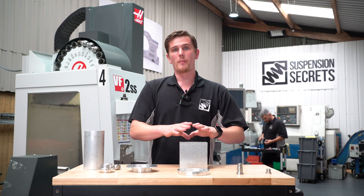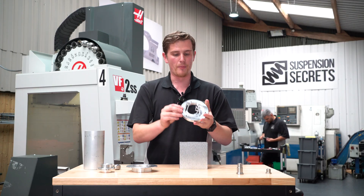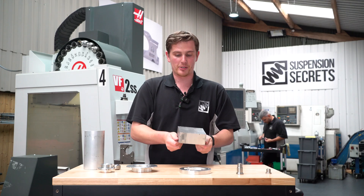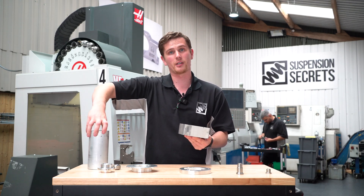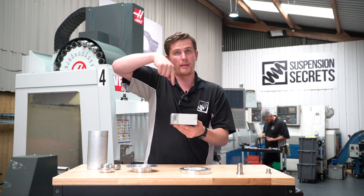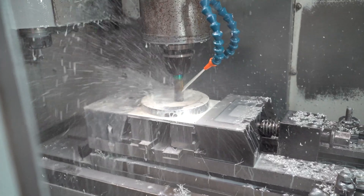Some components are a little bit more complex. Whereas the lathe parts are just different diameters turned down from bar, we also have our CNC mills which are making more complex parts like the top plate here. This starts life as a completely square piece of billet, mounted in a vise in the machine. On our mills the actual piece of metal gets moved in X and Y while the spinning is all done by the cutter — the cutter comes down in Z and then the part moves around as it's machined away.